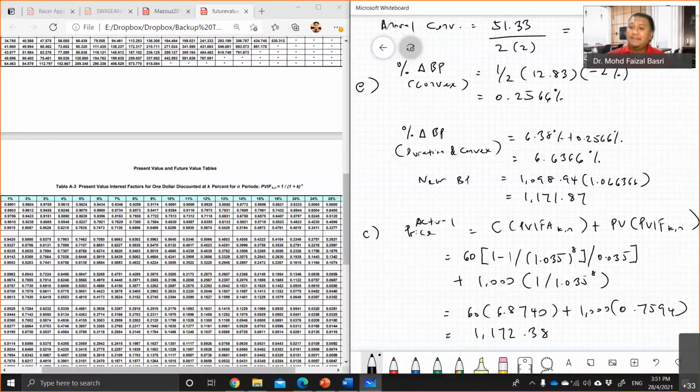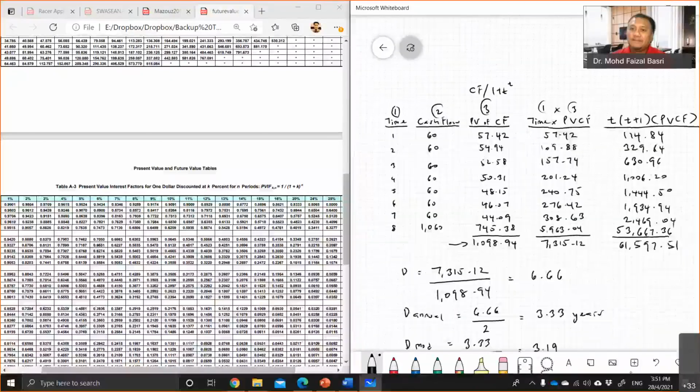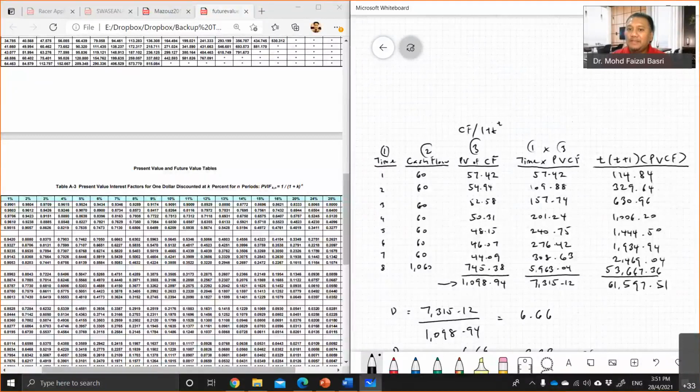Okay, so alternatively, kalau you tak confident dengan buat benda ni, you can actually find by using similar table ni. You can use this actually. So 60, you darab dengan 1.035 instead. Then to the power of 1, to the power of 2, 3, to the power sampai last.